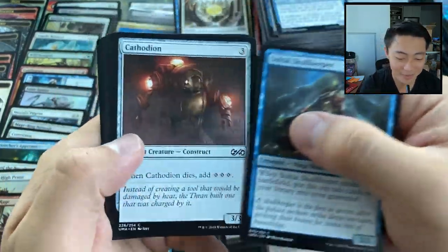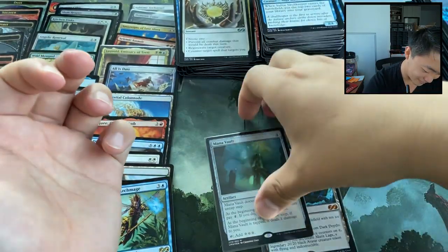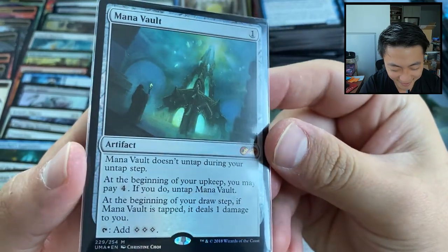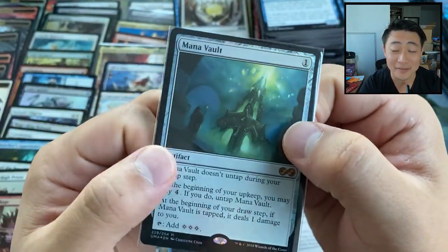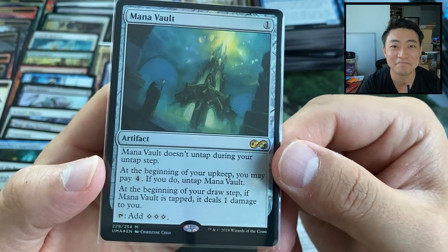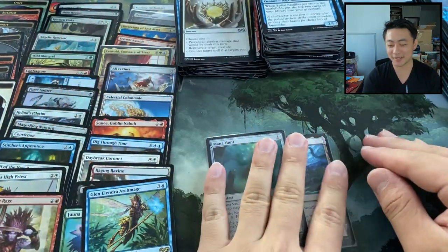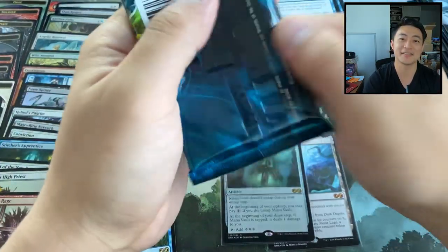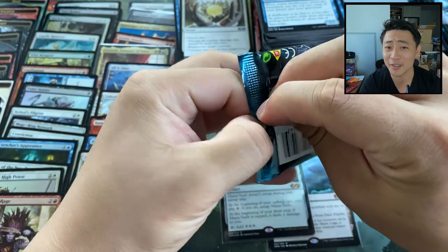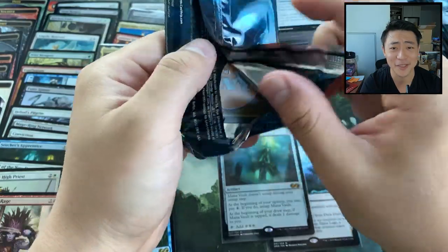I'm still thinking about the Mana Vault. Maybe you guys are still thinking about it. Let's just take a little look at the Mana Vault one more time. Oh, man. Look at this. The sleeve makes it so that the foiling is a little bit harder to see, but... Oh, man. What a treat to be able to open Magic cards and experience things like foil mythics. Mana Vaults especially. We've had a really good run of a lot of foil mythics lately, and it's been such a good time, y'all.